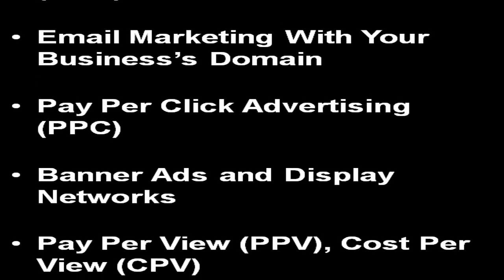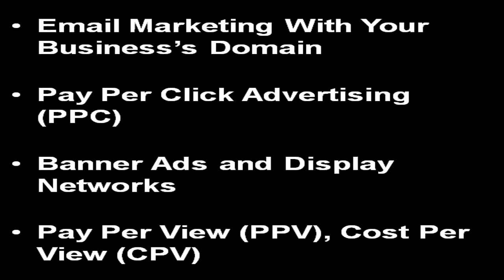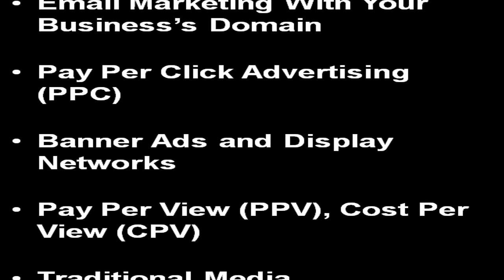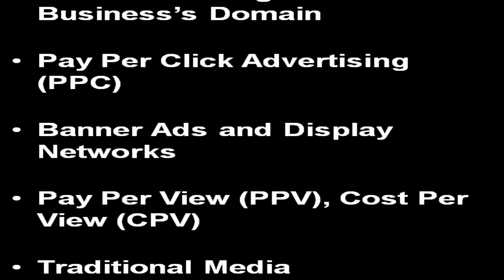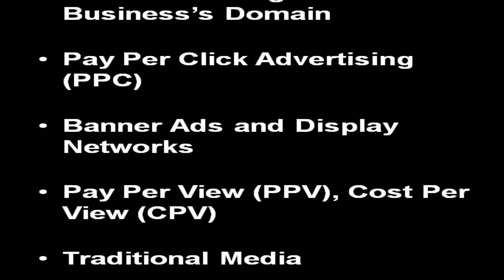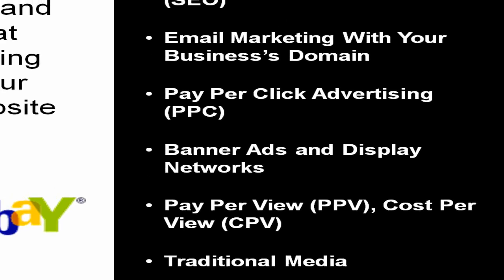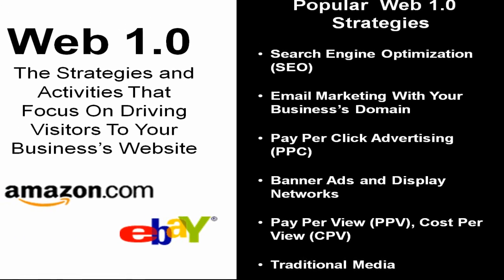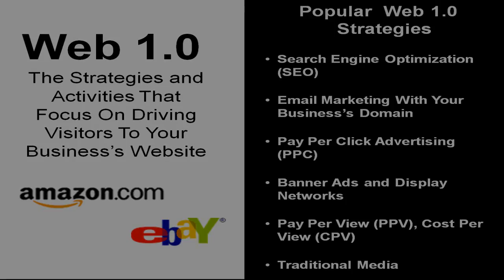There is also PPV, or pay-per-view, also known as CPV, or cost-per-view advertising, which are like billboards that pop up on your computer when you search for certain key terms. Traditional media, such as newspaper ads, postcards, letters, inserts, and yellow page ads with your business's website in the advertisement. So these are all strategies that drive people to your website and hopefully to do business with you.